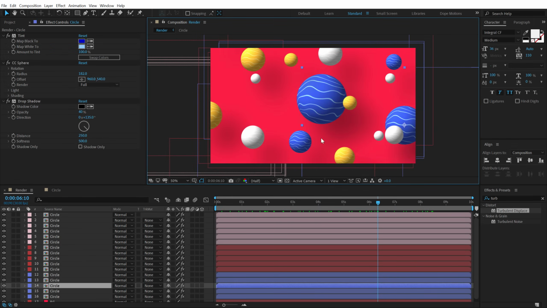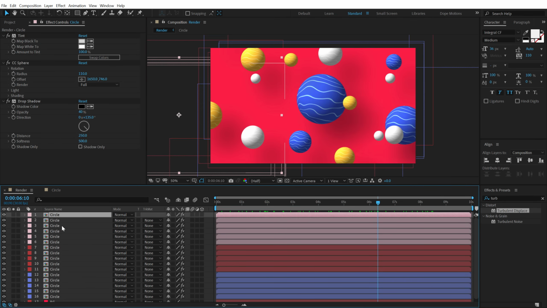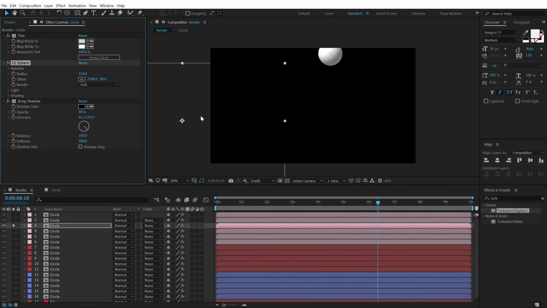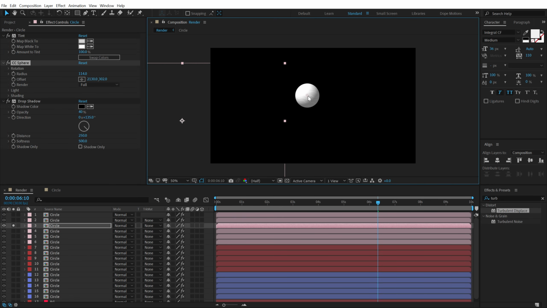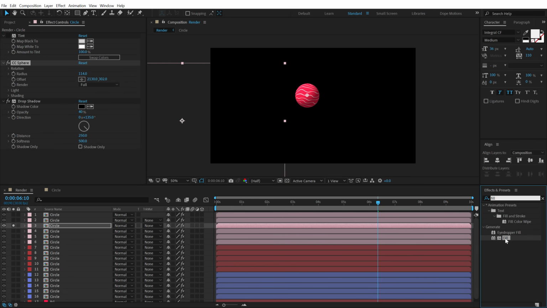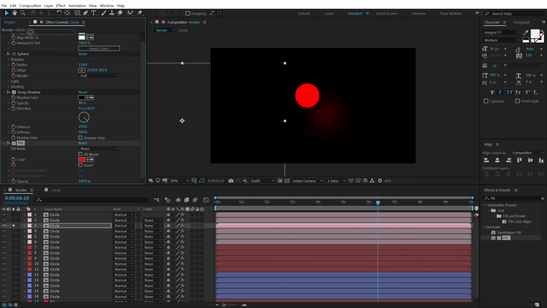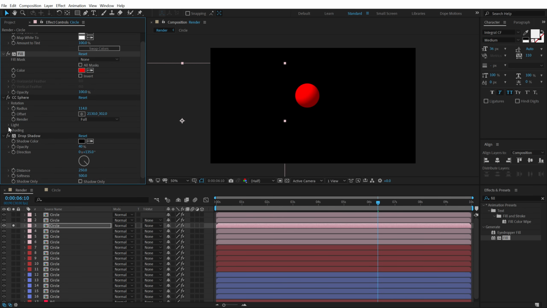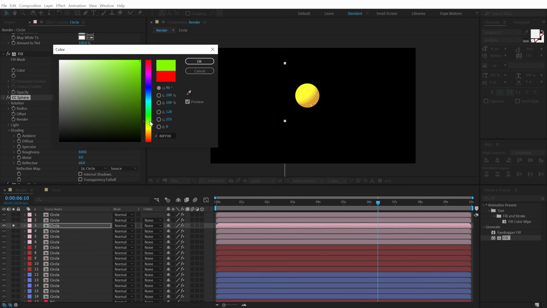Now, another way to color the circles is, let's select one of these circles. So let's solo this up. Let's say I have this one. I'm gonna position this right here. So one of the other ways to color this is, if I hide the tint, and go into Effects and Presets and search for fill, I can apply this directly. Let's place it on the top of the effects stack, just like so. And then go into the CC Sphere shading, and let's increase the reflectivity. And just like you see, we can now easily change the color of these spheres, basically.